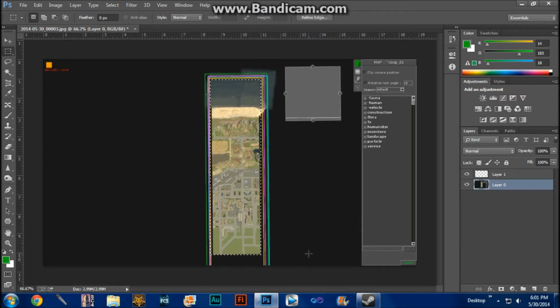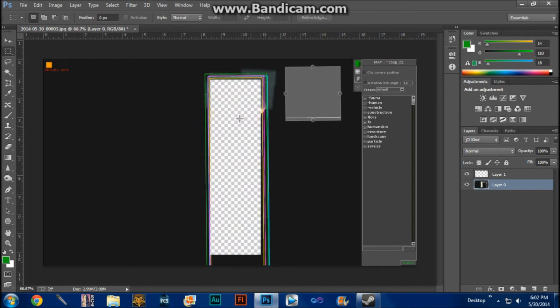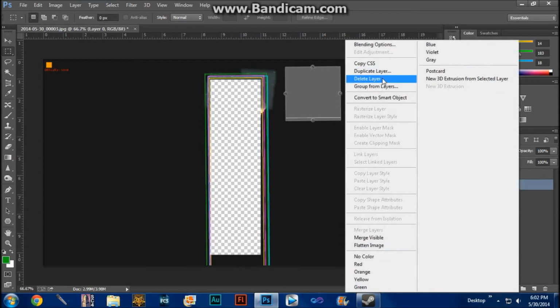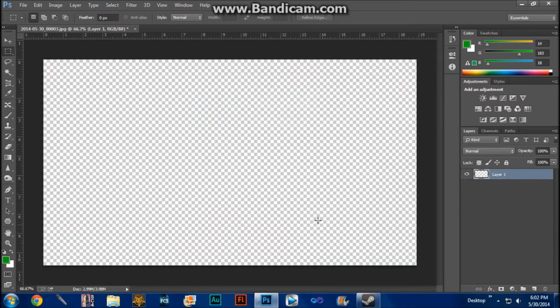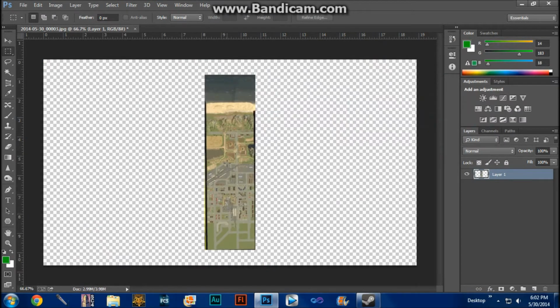See how I didn't perfectly align it to 90 degrees? As you can see, it's kind of hard to make a selection around it. That's okay. I can still use the selection tool to get rid of some extra excess stuff. So I'm going to press Control X to cut that picture out, and delete the rest of this because I don't need the excess around this image. Then I'm going to paste it into the new layer.